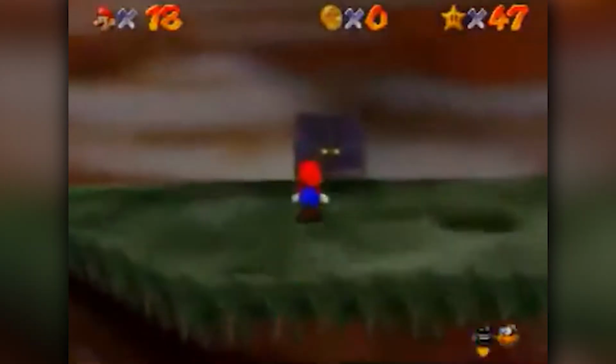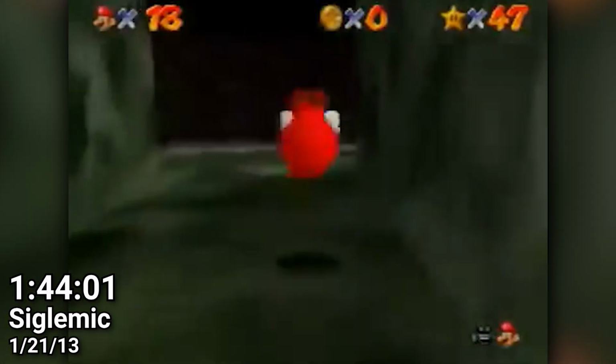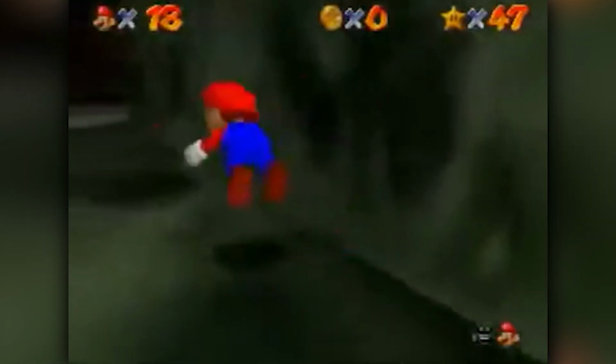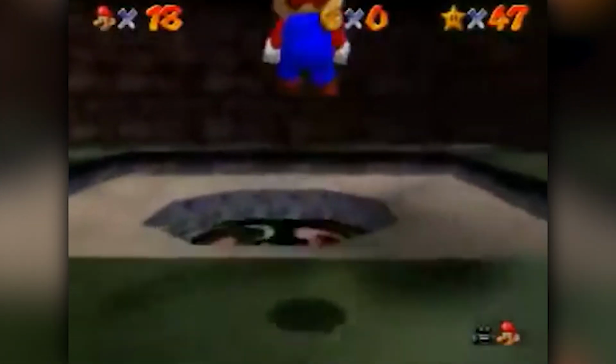Here is a not so successful attempt of a speed kick from Siglemic's 144.01, which was achieved January 21st, 2013. This little clip shows that runners, at least Siglemic, the best runner at the time, didn't know a crucial aspect about speed kicks. I'm going to come back to this in a second.